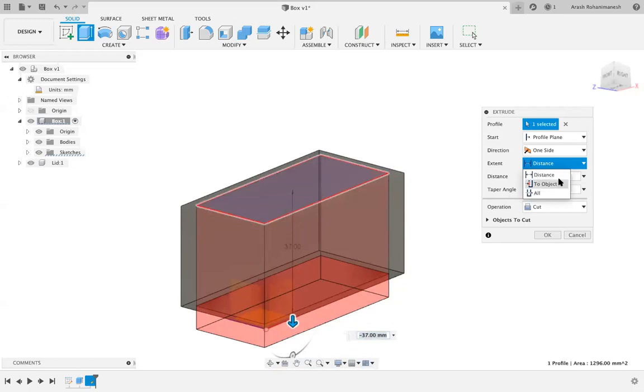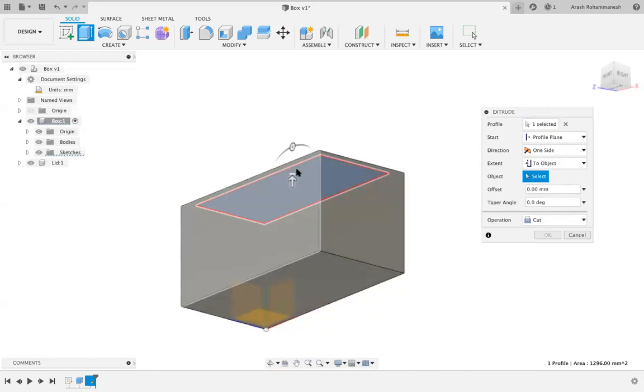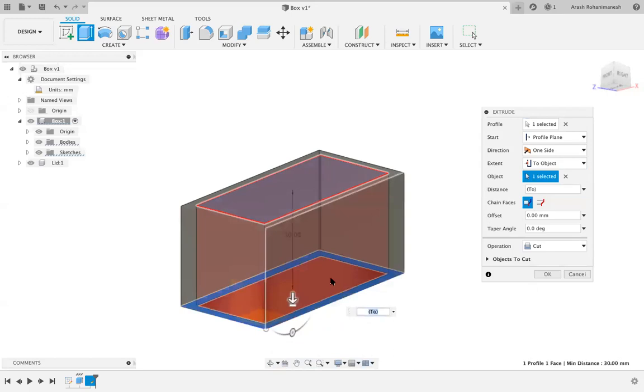That means the distance is relative to an object. We want it to go to the bottom of this. When I click it, it makes it hollow all the way through.